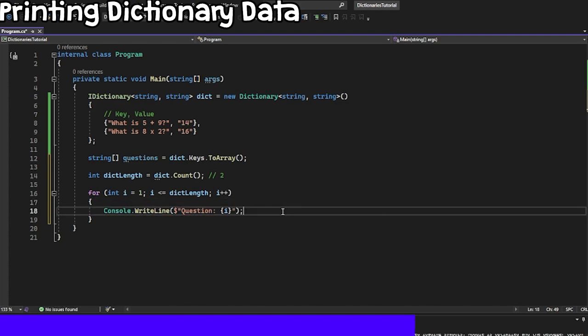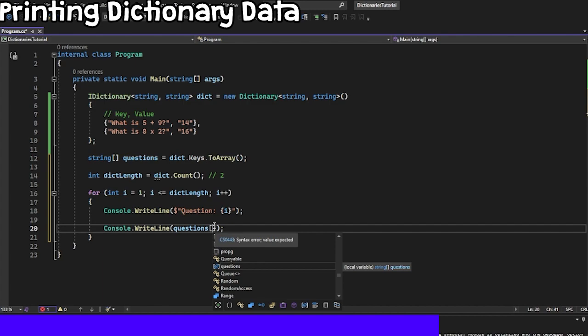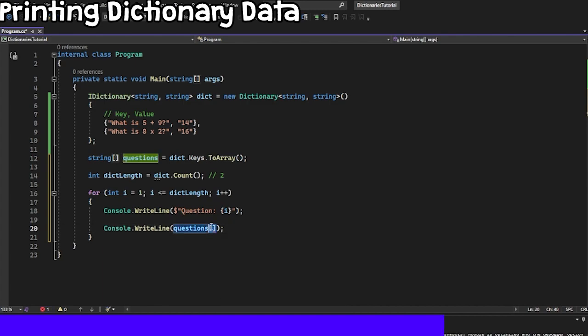Okay, and then after that I'm going to go Console.WriteLine, and then again questions, and I'm going to do square brackets so I can get the index of that question inside this array. So I'm going to do i minus 1, and then that should work.